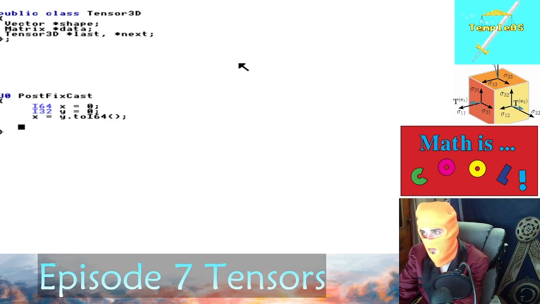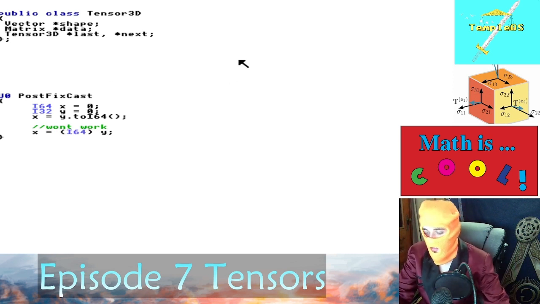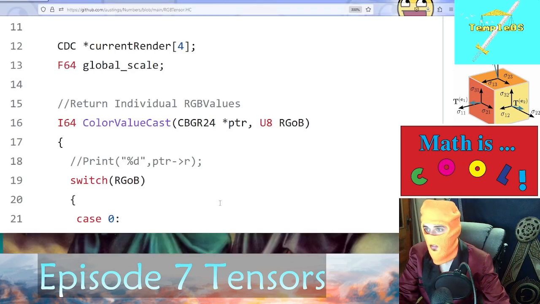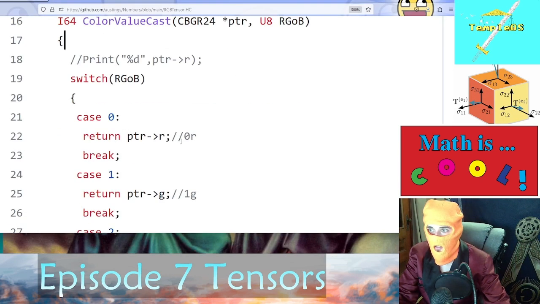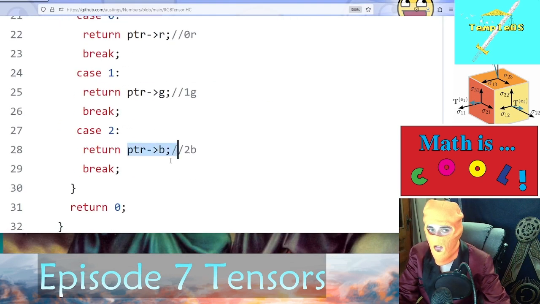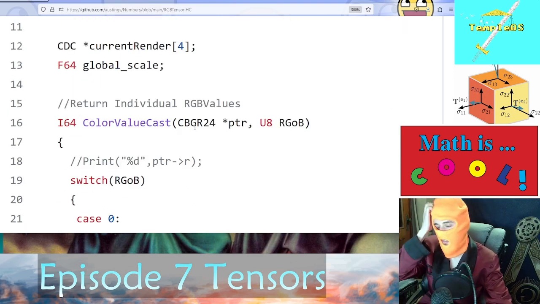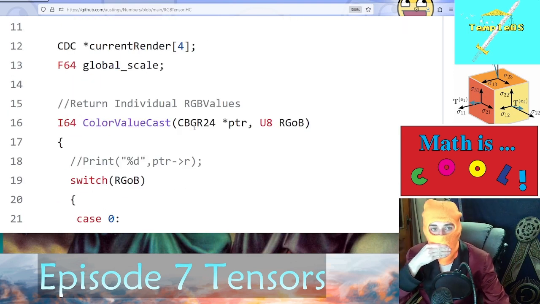The last thing to keep in mind here is that when we're retrieving those color values from memory, you have to do a postfix cast. That means, like that traditional prefix where you cast in the front, that doesn't work. You have to make your own function. That's what a color value cast function does: it just retrieves from memory the colors.